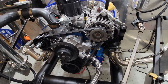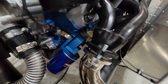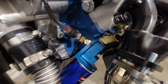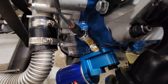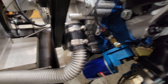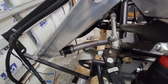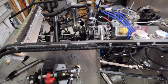I also changed up the oil pressure sending unit — cleaned up the copper. There was a metal piece from the factory that looked like crap, so now it's all brass. And I changed out the fitting on the coolant line to a good silicone reducer. It doesn't leak anymore, so I'm happy with that.